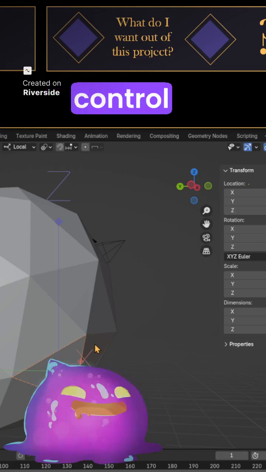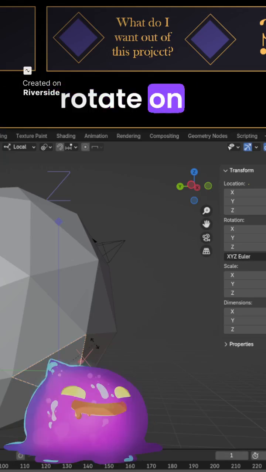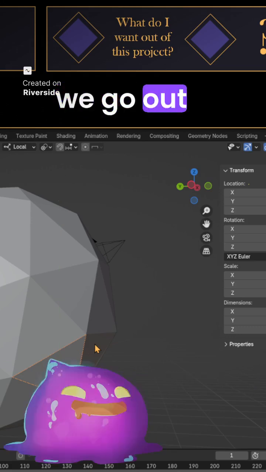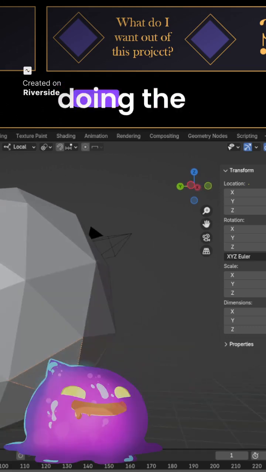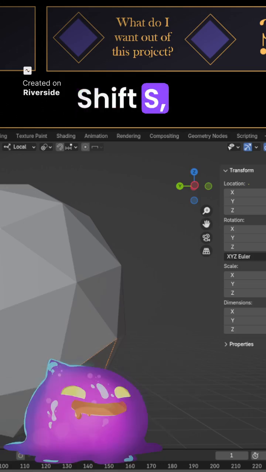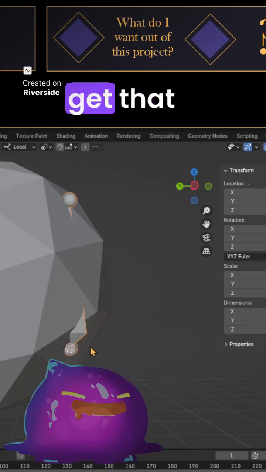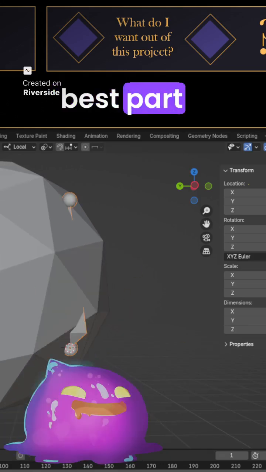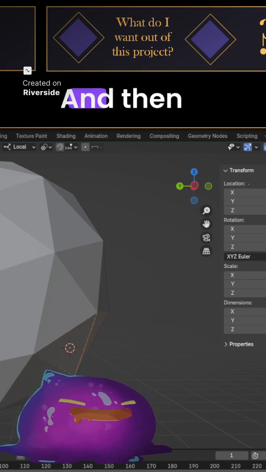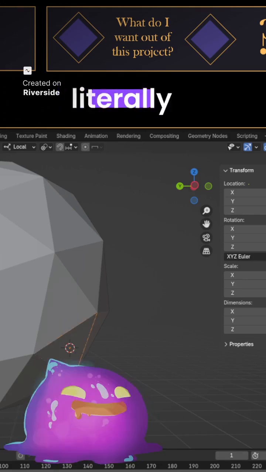So remember, Control plus full stop, rotate on the x-axis 90 degrees, and then we get out of the origin mode by doing the same thing, Control plus full stop, and then Shift S, cursor to selected, get that armature. And the best part is, all we need to do now is just find the shape that we want, and then voila. That's literally it.